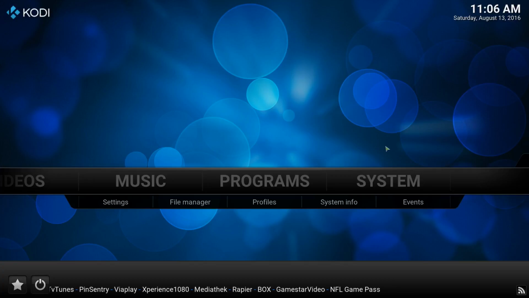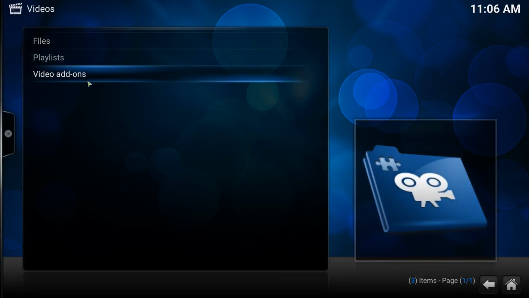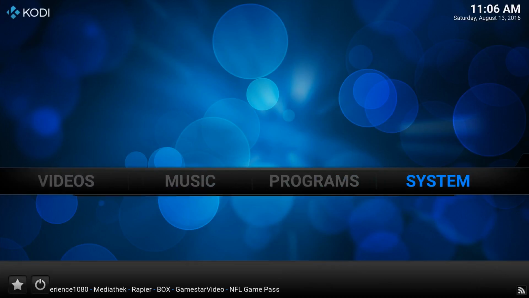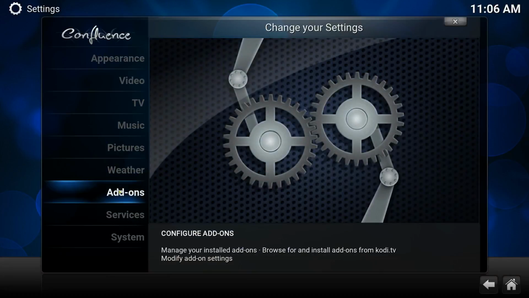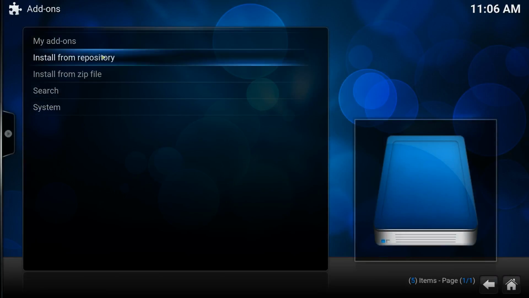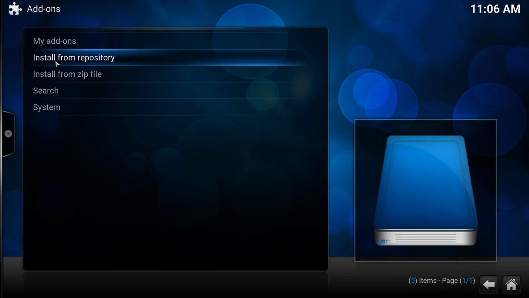So I'll show you some of the defaults to do this. This installation of Kodi I'm showing you is bland. There's nothing in it. Everything's been taken out. It's just straight up a brand new install of Kodi. So what you do is you go to System. Down here you go to Add-ons. And you got a few choices in here. Now, System and Search, you're not really going to worry about too much. The installation choices are where you're going to be looking for the most part.